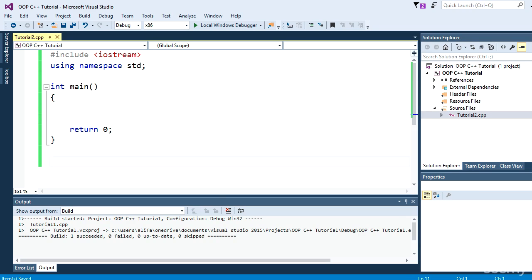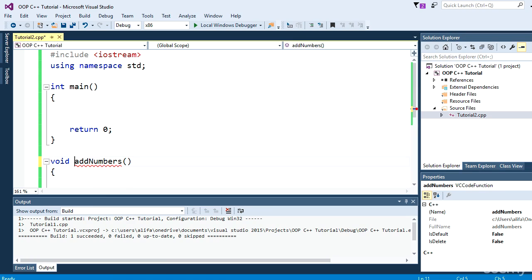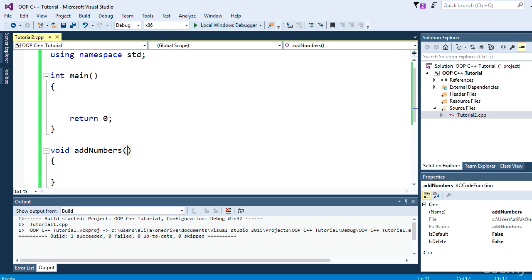Now we want to create a function to add two numbers, right? Now our function has a return type, which we'll discuss in a while. And when we want a function to have no return type, then we set it as void. Now here's the basic syntax for our functions. Return type, function name, parenthesis, and the body. Now, the parentheses can be empty, or they can contain something like int x or int y. And since I'm assuming that you have basic knowledge of procedural languages, you should know what these parameters are.